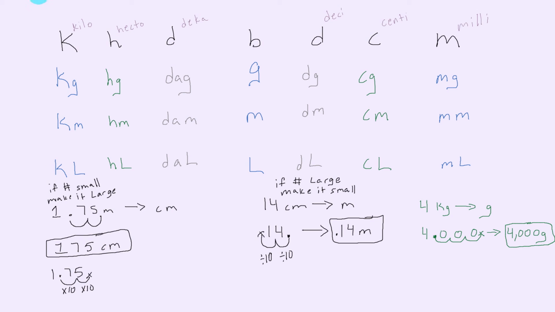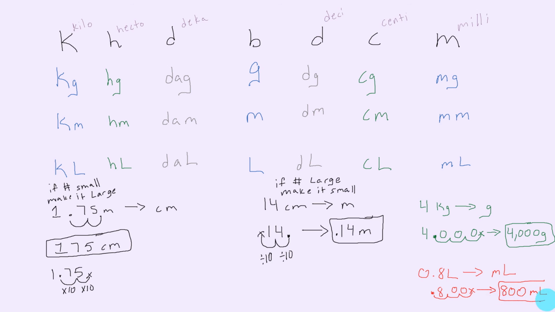All right, let's take a look at another problem. This time we have a water bottle that's filled with 0.8 liters, and we want to convert this to milliliters. So let's locate liters in the table. It's right here. And we're going to move that decimal 1, 2, 3 spaces to the right. So rewrite 0.8 below, move that decimal 1, 2, 3 spaces to the right, and fill in the empty spaces with zeros. So 0.8 liters is equivalent to 800 milliliters.